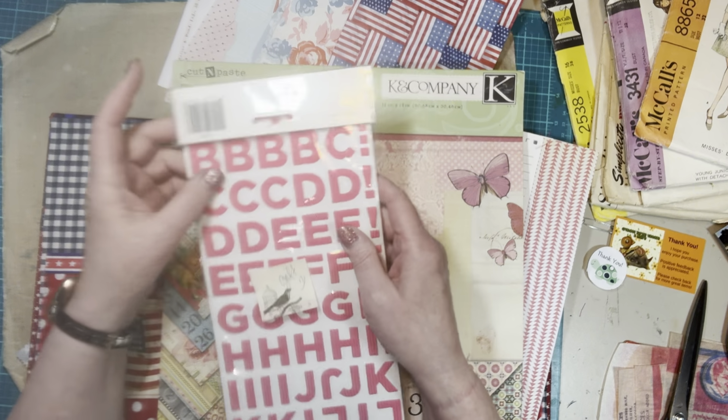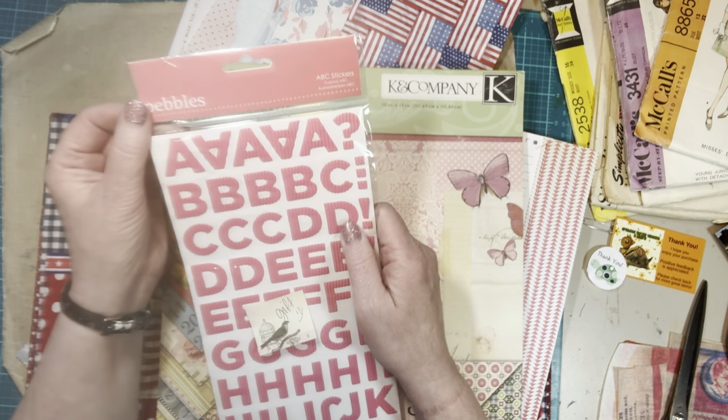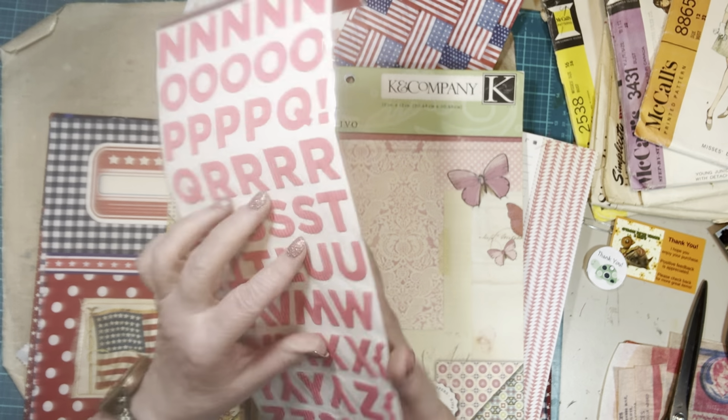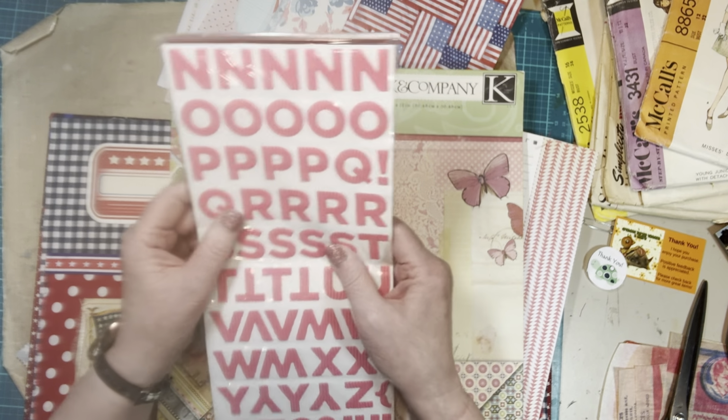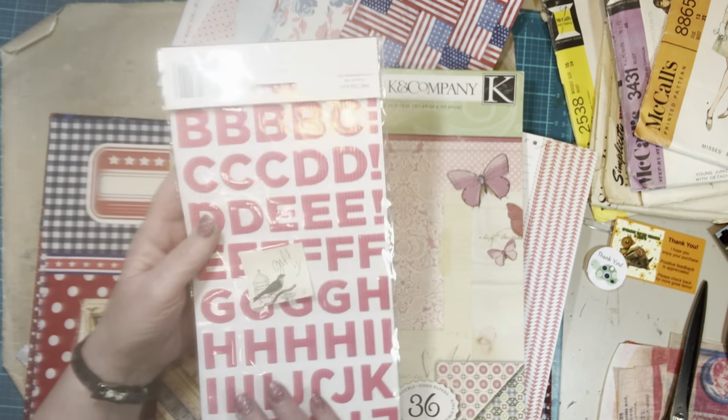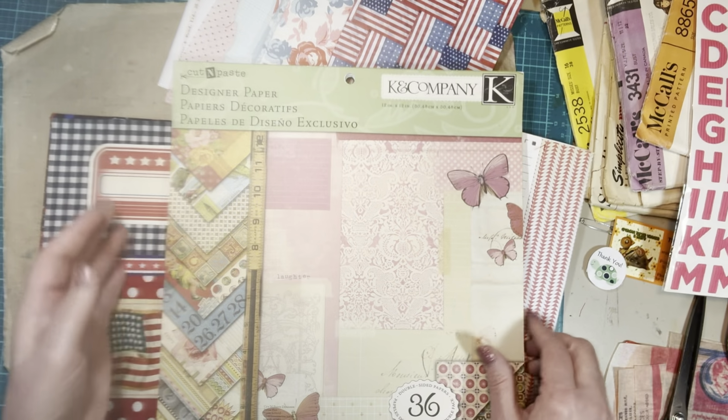Oh, she sent me a gift of stickers. Pink stickers, too. Gift, it says. Well, thank you, Grandma Turtle. And they're corrugated. That's pretty cool. Yeah. So this is it.